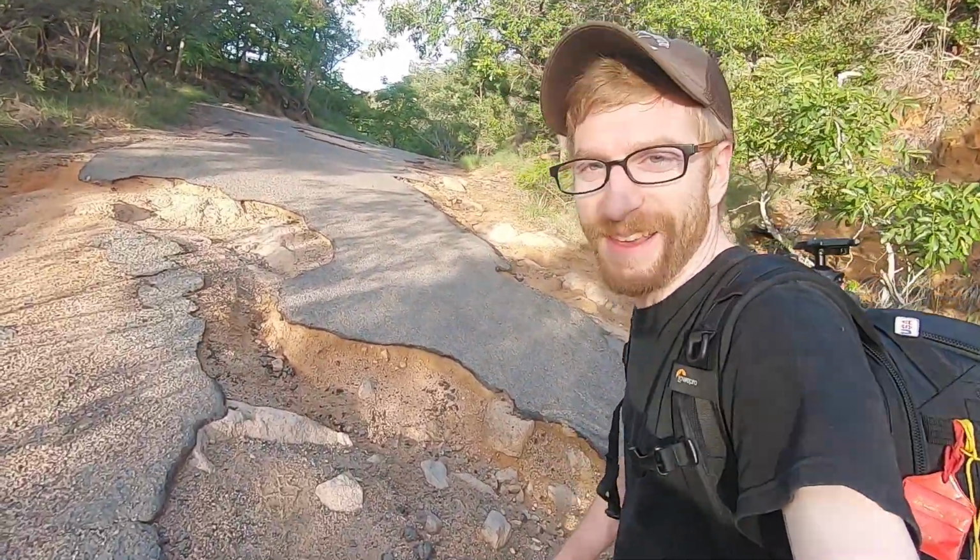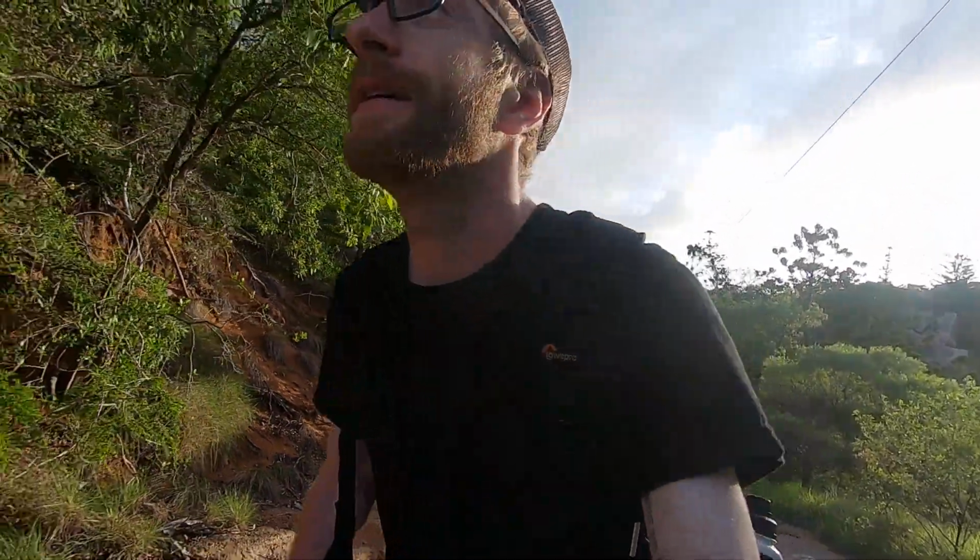And on the road we got sections like this. Like even in a big four-wheel drive, that'd be rough to get by. Oh well, I guess fixing it's not on their priority list. That's for sure.